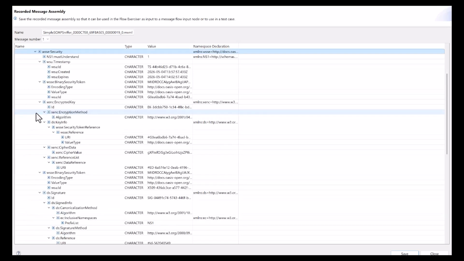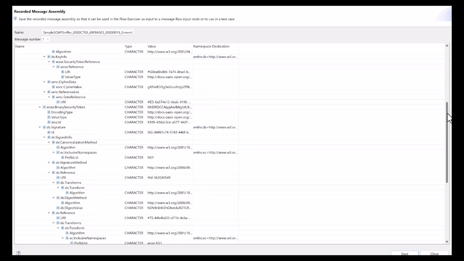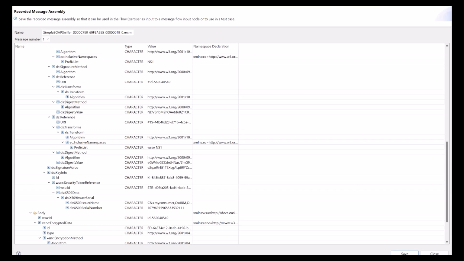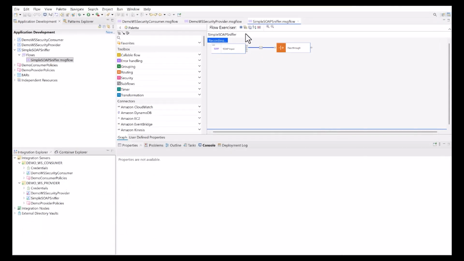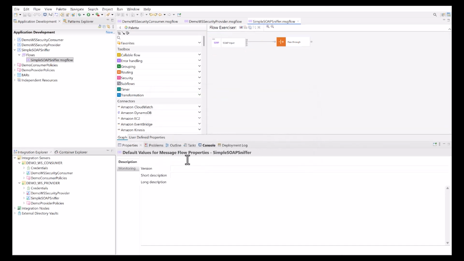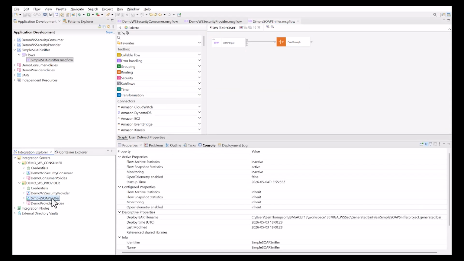Examining the WSSE security header close up, we can see lots of details about the binary security token and the encrypted key. Remember, this sniffer message flow does not have any association with the WS security policy projects that we defined, and in gateway mode it has made no attempt to decrypt any of these values. Looking at this detail gives us confidence that all of our hard work configuring the flows has paid off and the payload has been correctly secured according to our wishes.